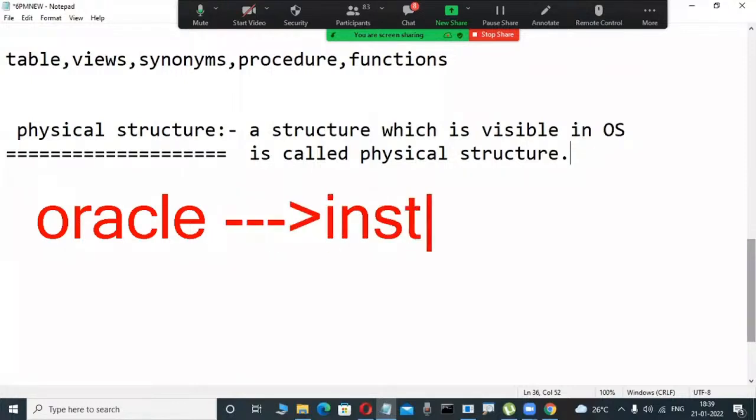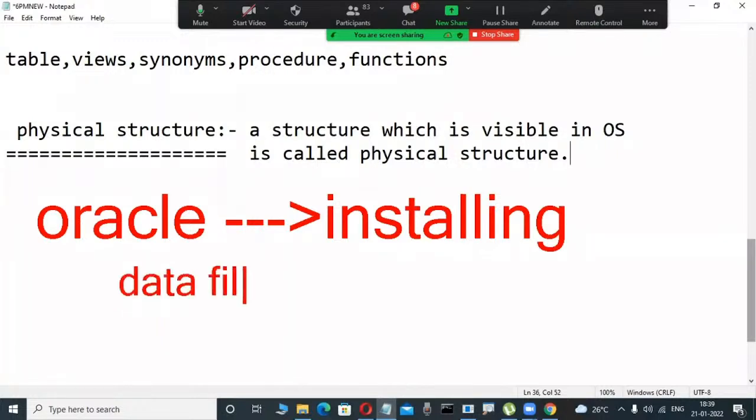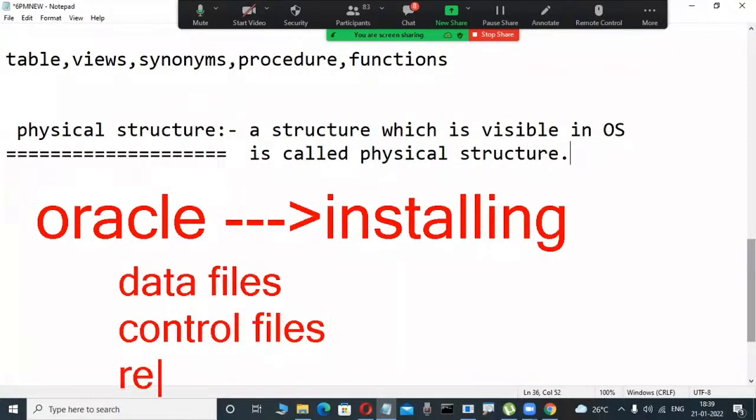Whenever I'm installing Oracle, automatically physical files are created. Some physical files, called data files, .dbf files, control files are created, and also redo log files are created.